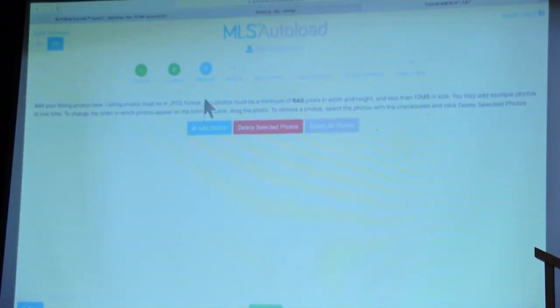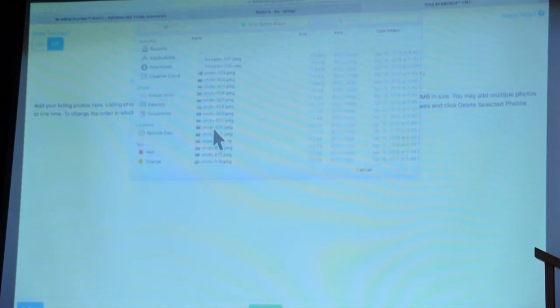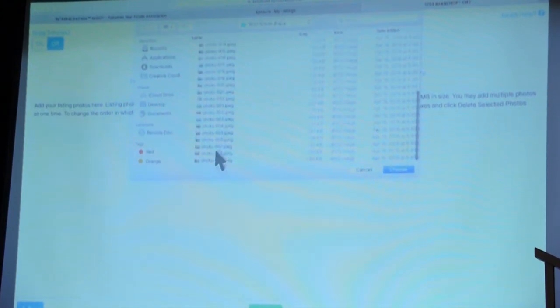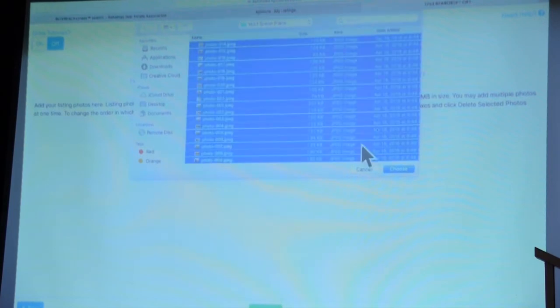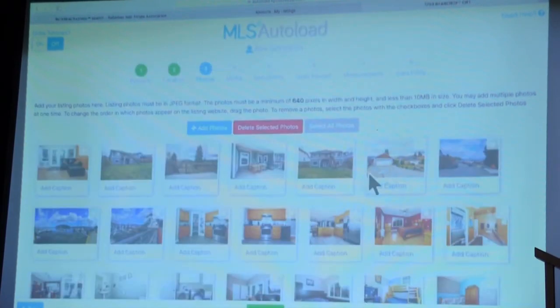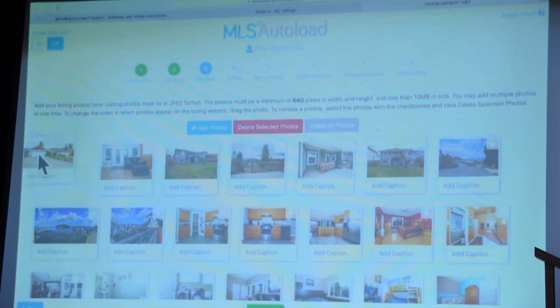Okay, going to photos. So again, it's unlimited photos. Whatever you have, you can use. So you can pull these and copy them, choose them. The agent can come in after the fact and rearrange them too if they want. He can add captions or she can add captions. They can do whatever they want. You can select them and delete them. You can select them all and delete them all, do it again, whatever you want, that's there. And they'll upload in the background.